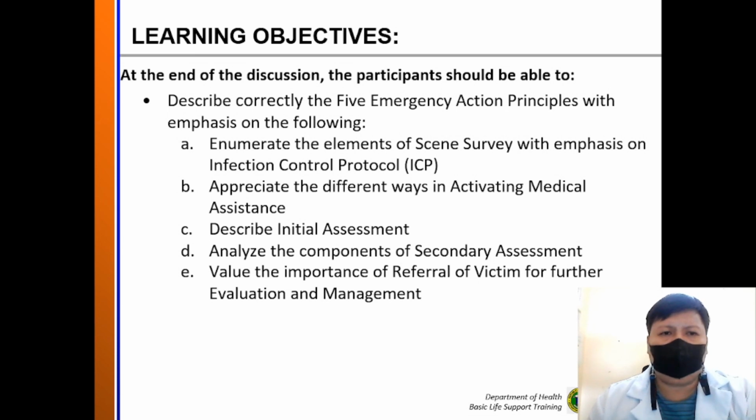Our learning objectives. At the end of the discussion, participants should be able to describe correctly the five emergency action principles with emphasis on the following. Enumerate the elements of scene survey with emphasis on the infection control protocol. Appreciate the different ways in activating medical assistance. Describe initial assessment. Analyze the components of secondary assessment. Value the importance of referral of victim for further evaluation and management.